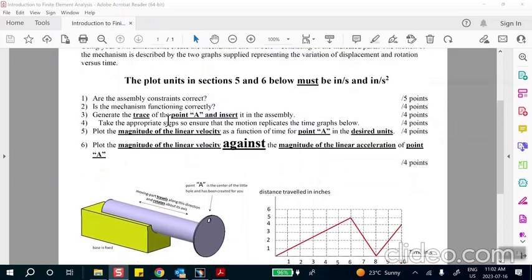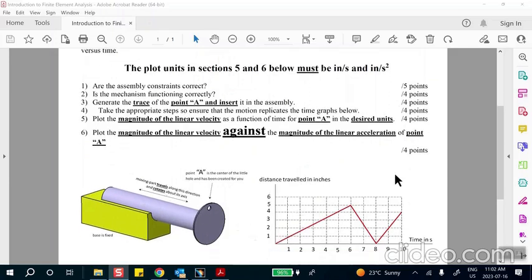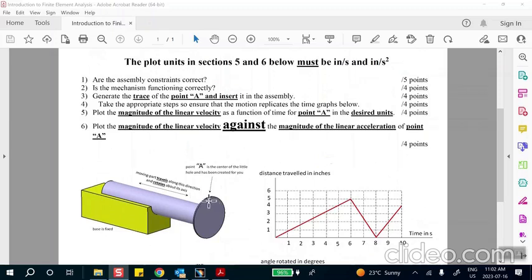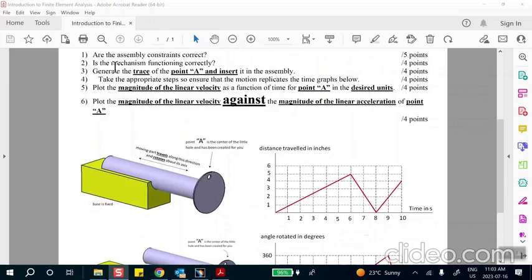The other thing is that notice I'm asking you to plot the trace here, the trace of a point, the center of this, for example, by the way, using your own dimensions. Now that trace will depend on how fast these things are moving. Everything that we have done before, or at least most of the mechanisms that I asked you to plot the trace of, was a single degree of freedom system. In other words, it didn't matter how fast things happened. A particular point that I wanted the trace of always followed the same path. But this is not a single degree of freedom system. It's a 2 degree of freedom system where the two are tied through these rules, and the trace of a point on it will actually depend on these rules, okay? So before you can get information about the trace, you must be doing simulation with laws, and these are the laws that you're going to be using, and that's the main difference, okay?